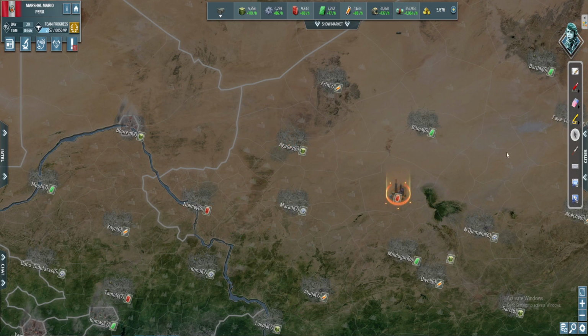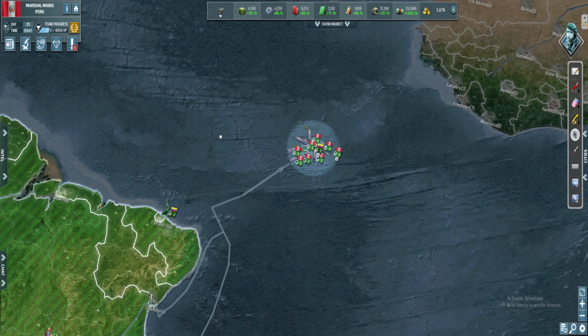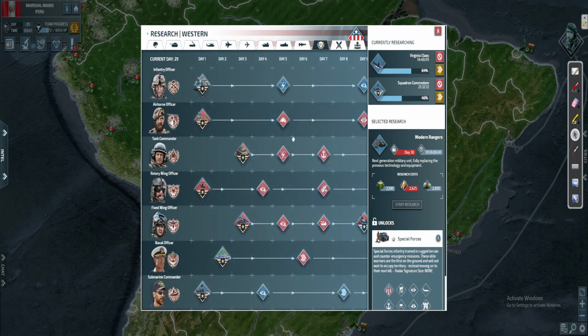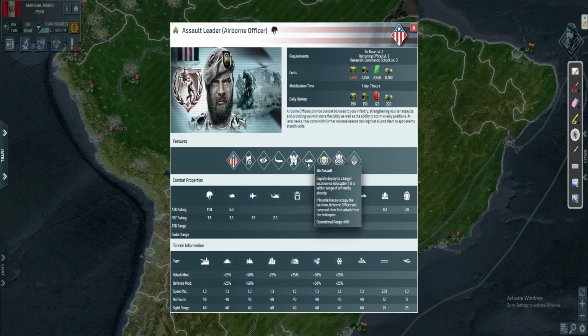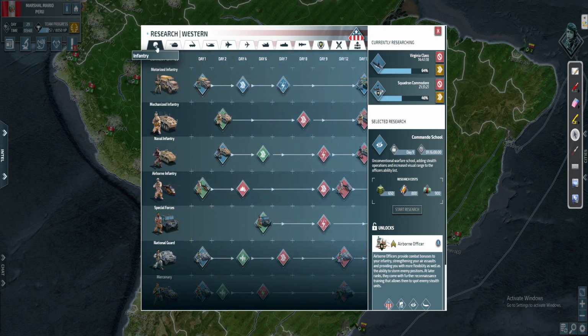Of course, you can combine it with infantry officer, which is pretty great. The infantry officer will give them bonuses, and the infantry officer at level 4 is actually going to be stealth as well, even at level 3 actually, commando school. So they will have the bonuses that the rest of the infantry has.